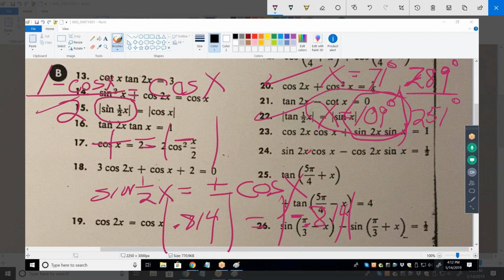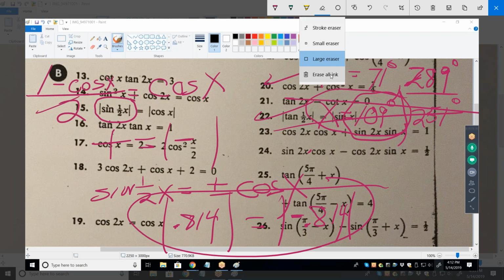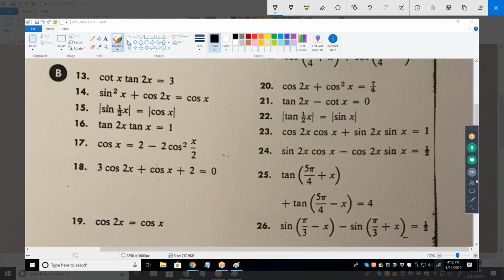So it's not an answer. It does not appear to be. So I was right the first time I did it. Neither one of those is going to work. I figured it was going to come out to be negative 0.814, which would have been a true statement, but it's not. So I guess we did it correctly in the first place. Like I said, these absolute values are a little tricky to deal with.